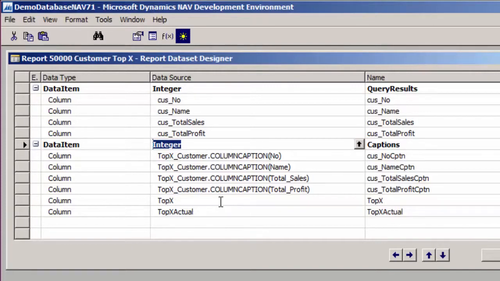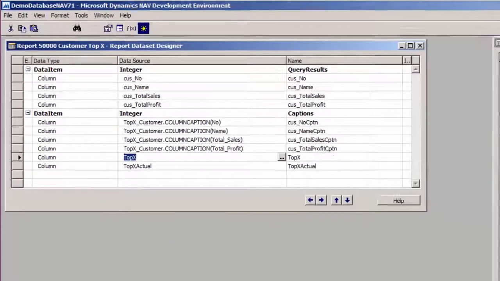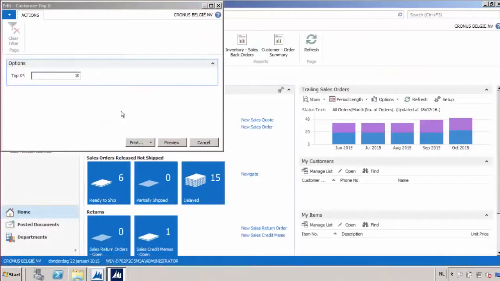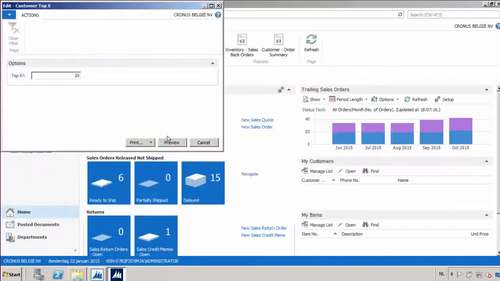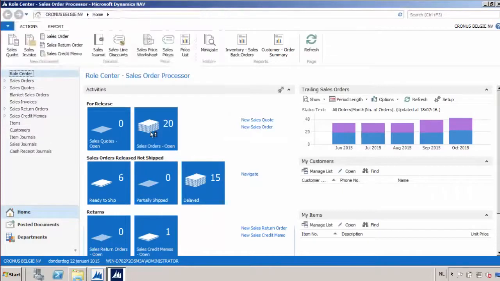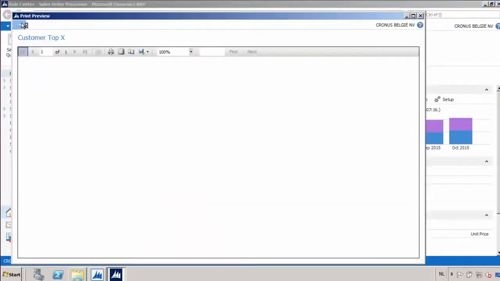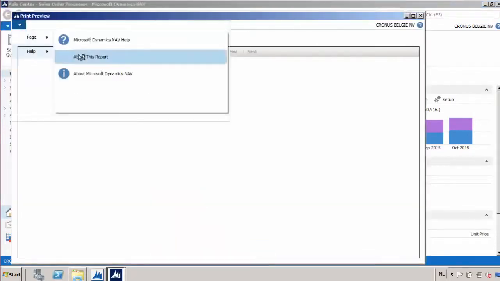Let's have a look at the execution and the results for this query object. So I'm just going to run my report. Then I'm going to say, for example, that I'm going to filter on 20 rows. I'm going to activate the result set feature, and preview my report. At this moment there is no layout, but I'm able to access the dataset.